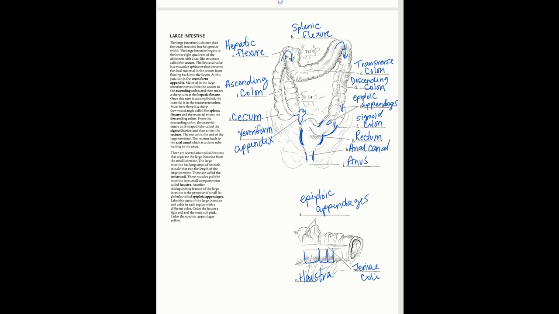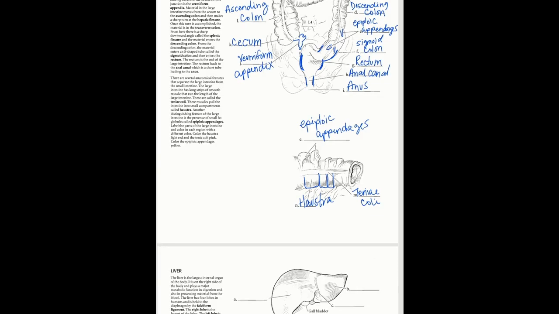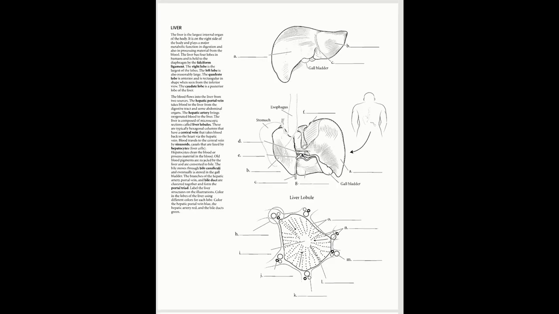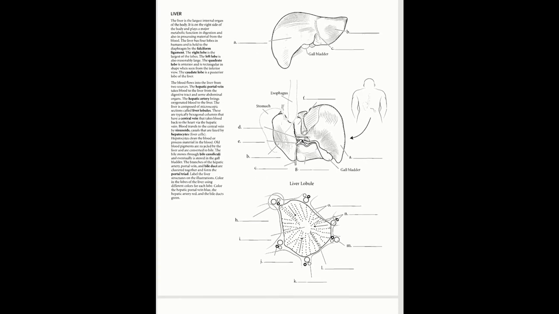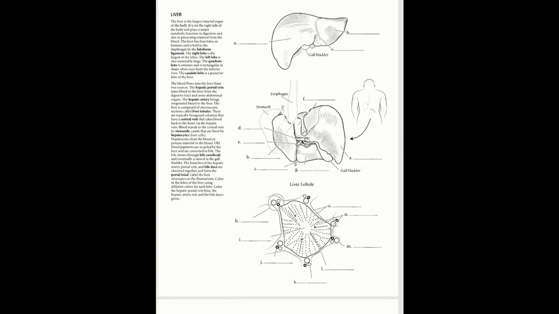Okay, so we've covered the alimentary canal organs. Let's go ahead and talk about some of our accessory organs responsible with digestion. So let's go ahead and talk about the liver here. When it comes to the liver, we've got two lobes here, thankfully named by common sense. We've got our right lobe and our left lobe.